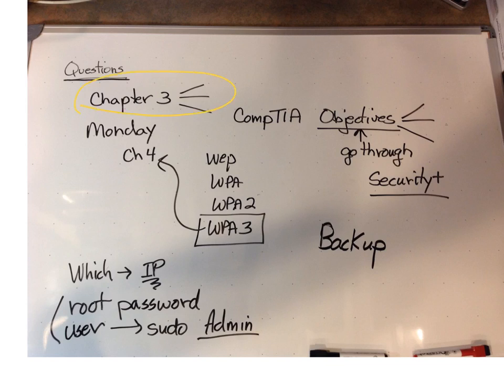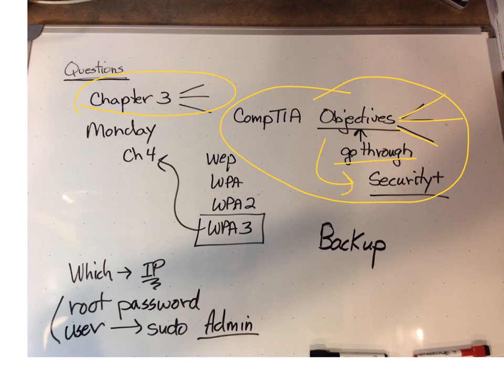you need to wrap up chapter 3. Those CompTIA Security Plus objectives, you want to go through, mark the ones you really know, highlight the ones you really know, strike through the ones you really don't know, and kind of leave the rest of them blank. It's really good for you to go through, thinking maybe down the road you'll take the Security Plus certification. Monday we're in chapter 4.